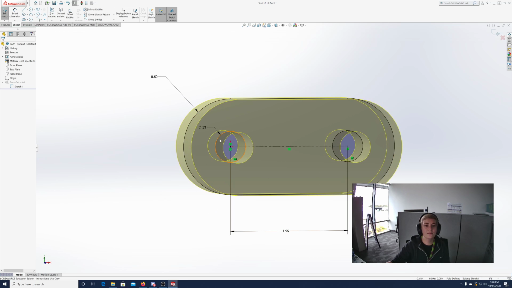Oh, okay. So we made the circles equal. These outside edges, we just added the radius of 0.5, so they're already going to be equal. That's built into the shape. So you shouldn't have to add a relation to anything on the slot. Yeah, the equal relation was for these two circles that are in the slot. Did that help?